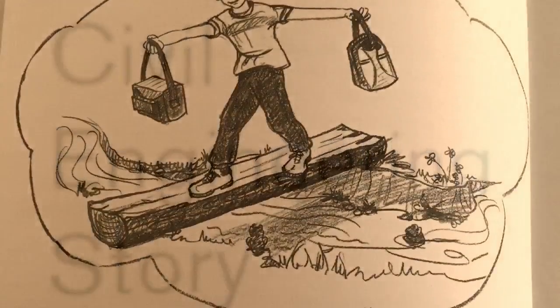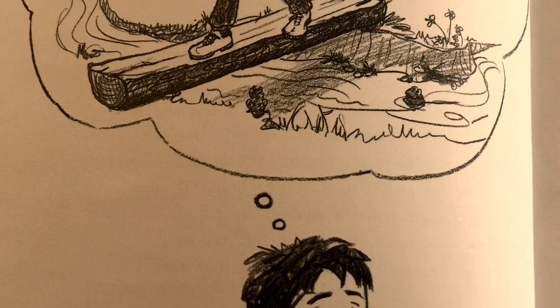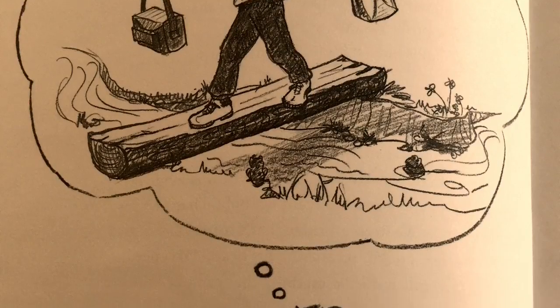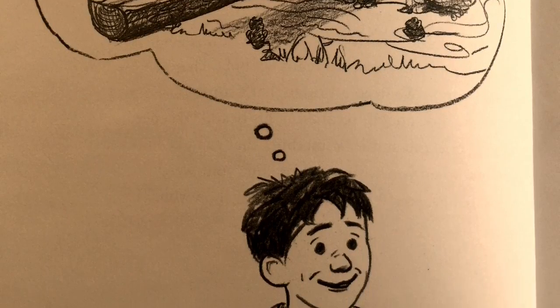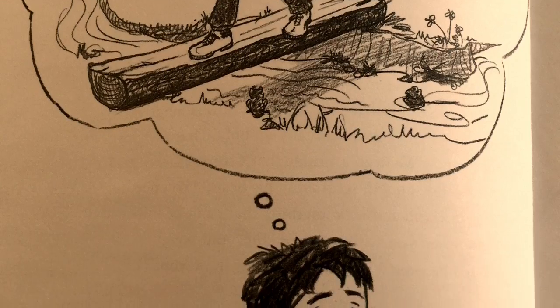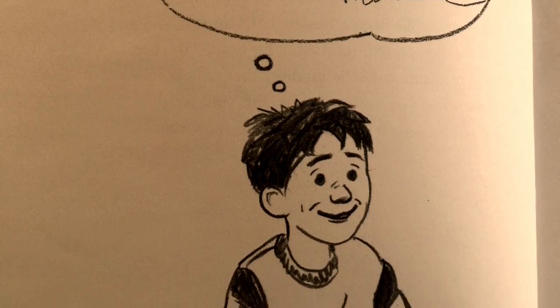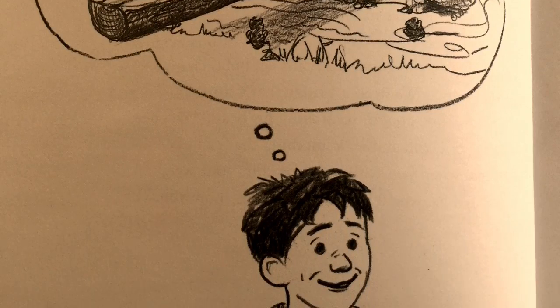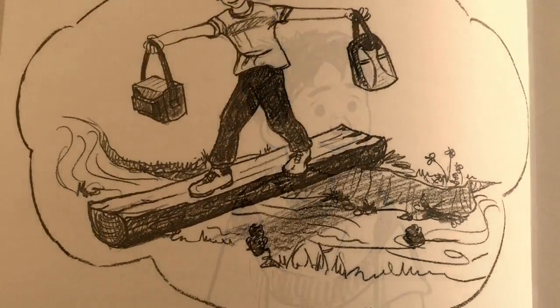Joe was still scratching his head. "That's a great start. Beam bridges like that are nice and simple," he said. "A stiff board will help keep the bridge from wobbling when your weight pushes down on just one side." "Joe," said Mama, "that's a wide crossing. Wouldn't you need a few boards to cross the stream? Then you'd have to build supports right into the riverbed."